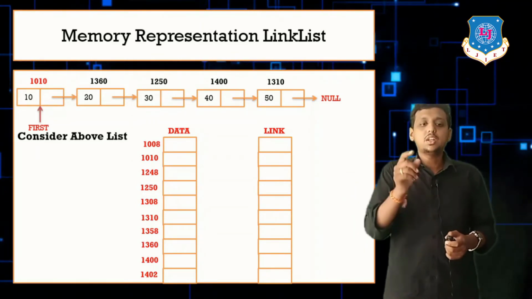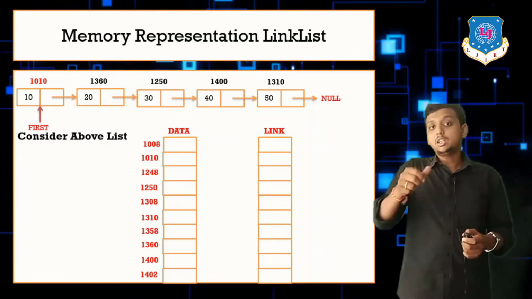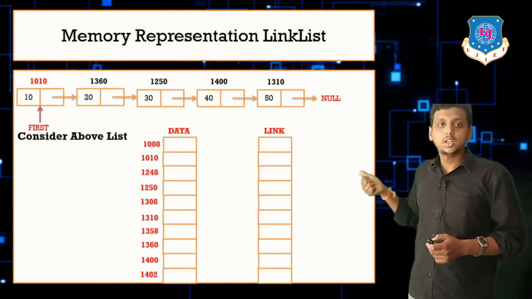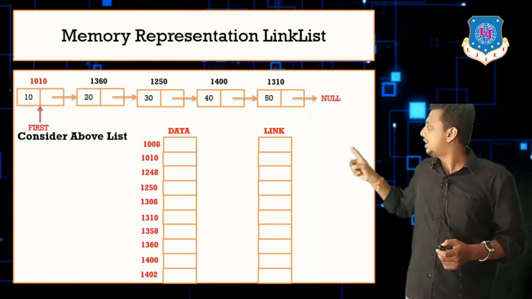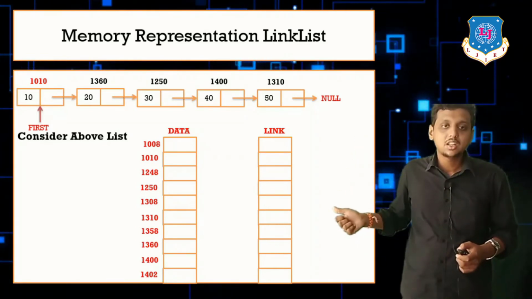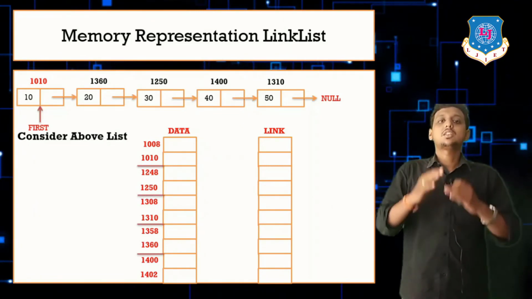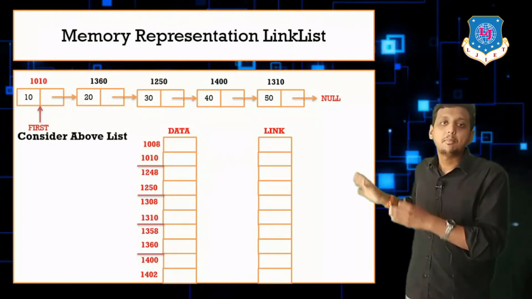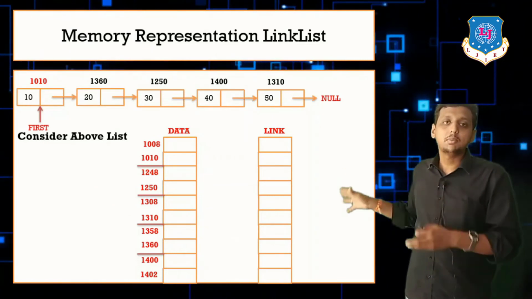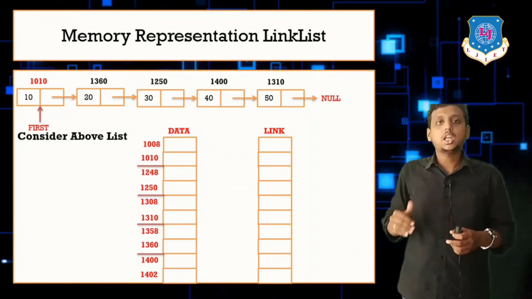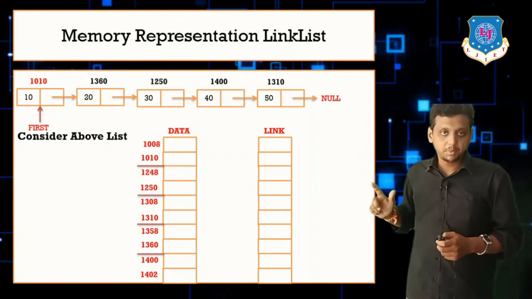If you find 1008, 1010, then it must be 1012, then 1014, 1016 if it is an integer. Then 8, 10, 12, 14, 16 must be like this. Then why are you skipping the numbers in between? So students, I am just imagining data in memory in a continuous fashion. For the example, I am not able to write each and every address. That's why I am showing you only the important addresses which are covered in our example.